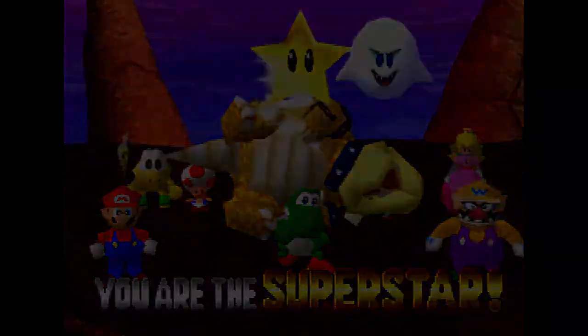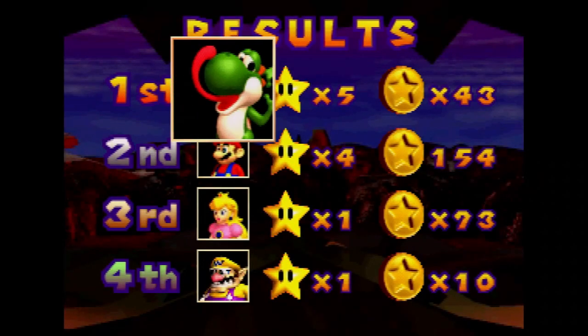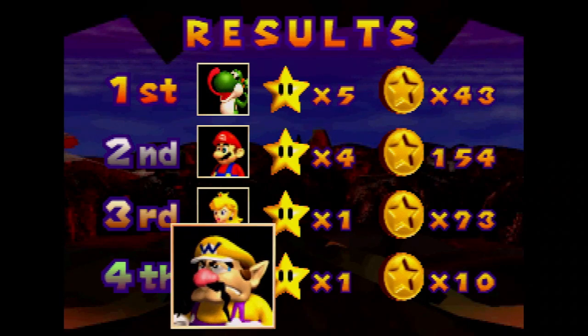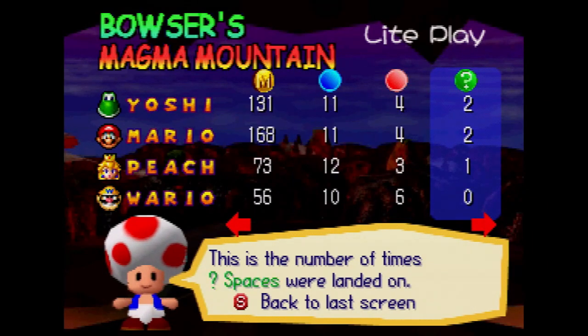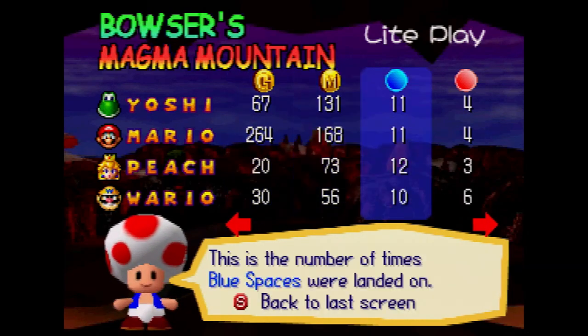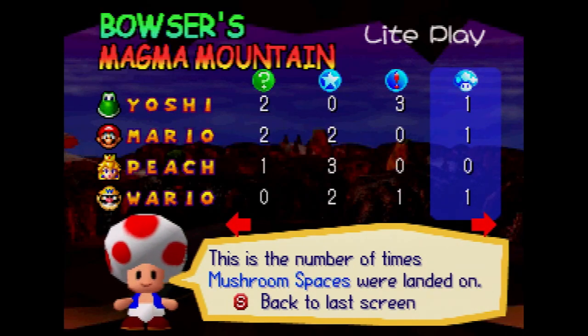Alright, Yoshi. You do not deserve that win right there, but, yeah. Wario got last, so look at how much I was dominating until that last turn. Like, 264 coins in minigames. I was completely dominating this game until the last turn.